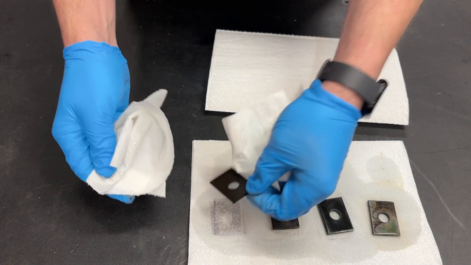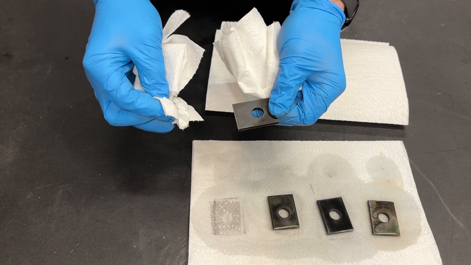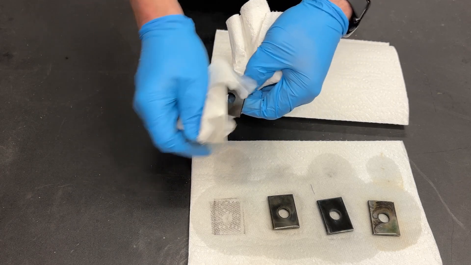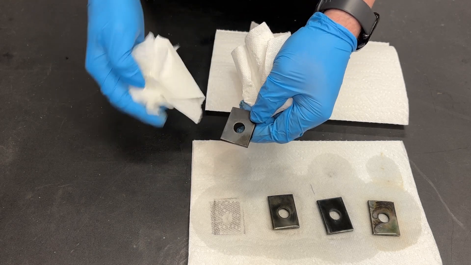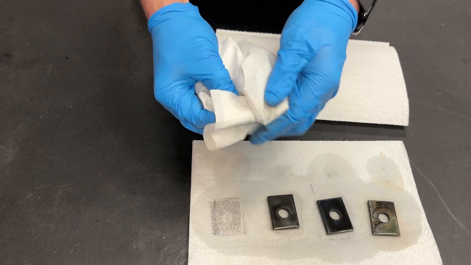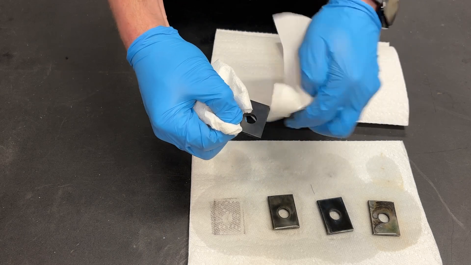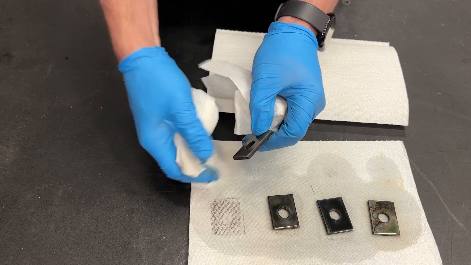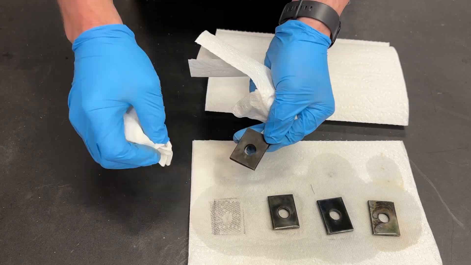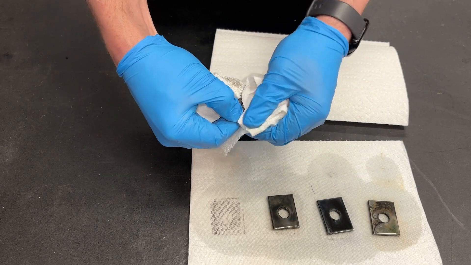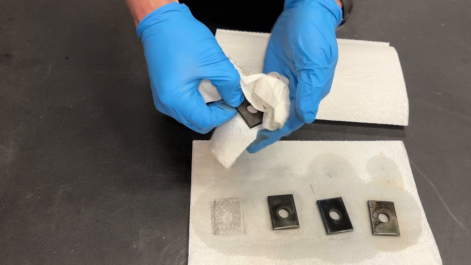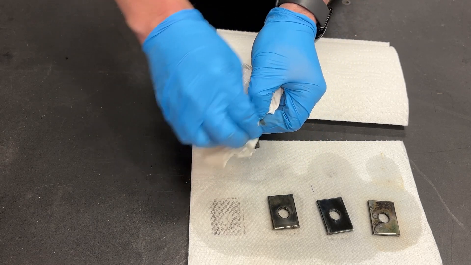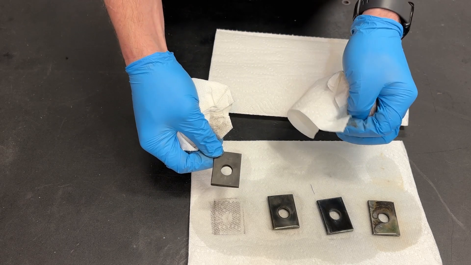All right, let's start cleaning these off. Now as typical with my experience with this Caswell is as you rub it, especially on a shined surface, it tends to come off. I mean we have a little bit of coverage there, but it's definitely not staying on completely. Now the other side, where we used the sandblaster, or where it wasn't polished after sandblasting, that finish is staying a whole lot better and the color is holding a whole lot better.